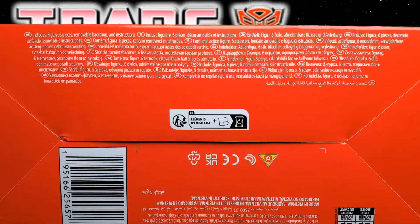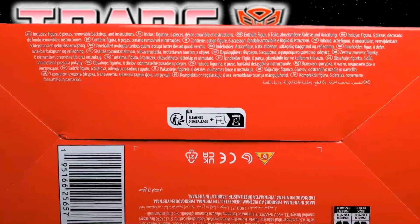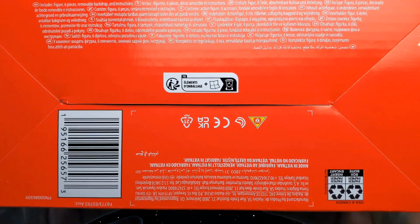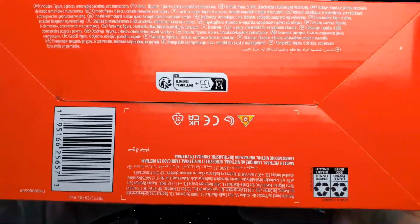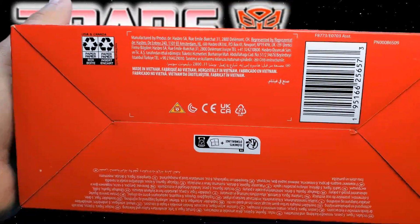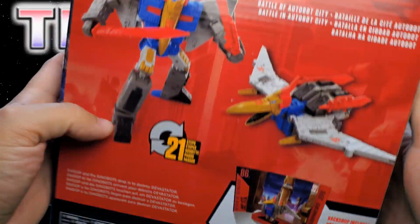Includes figure and 6 pieces, removable backdrop, and instructions. Small, fine, legalese print, symbols I'm not going to learn, a barcode, and recycled. And that's all upside down. So let me turn that over for you. There you go. Made in Vietnam print.